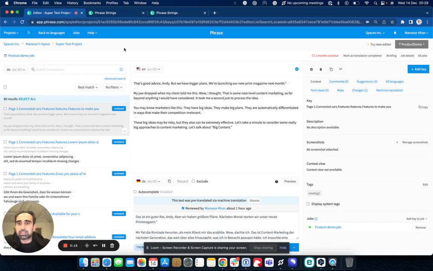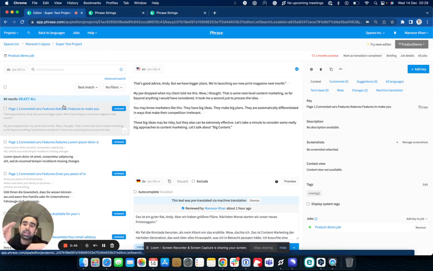So we added this job bar where you get to see the job name and further details into briefing, job details, go to all jobs, and is it overdue, or how much time is remaining depending on the job itself. And you can also mark a translation completed. So this was pretty much what you had coming into the job, and of course the filter was applied and you would get to see the keys that are only in the job.